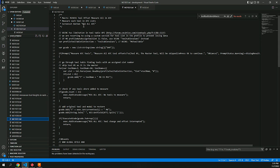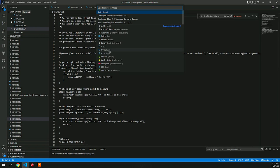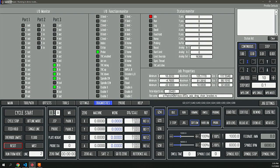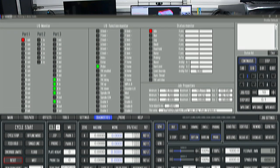In addition to the ATC functionality, there's additional buttons for vacuum and lighting and just about anything else that you'd like to do with the machine. And the I/O is there to support it by adding additional relays, analog inputs, or digital inputs.